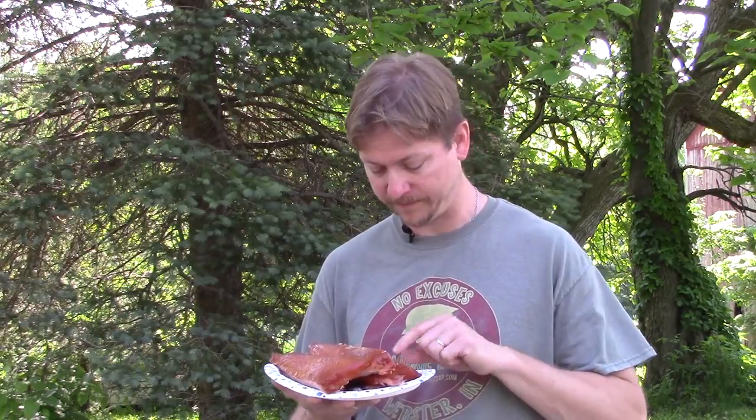Alright, so here we go. A big old plate of great smoked salmon straight from Lake Michigan. Really easy recipe, just several steps that you have to pay attention to throughout the process. But the final test, of course, gotta try it. No, just kidding. It's great.